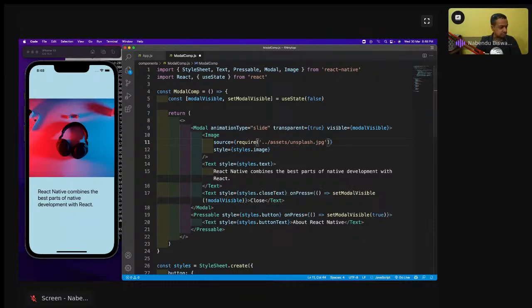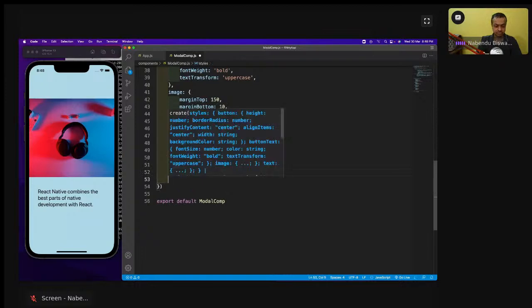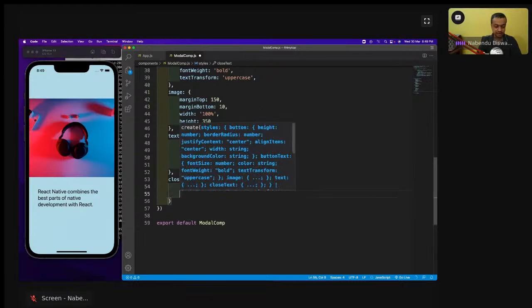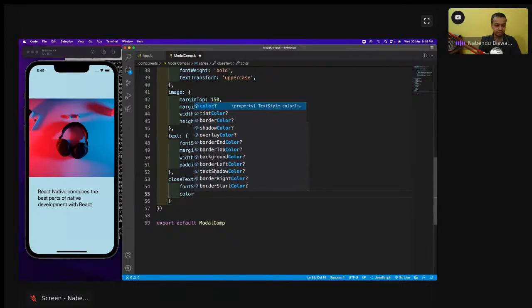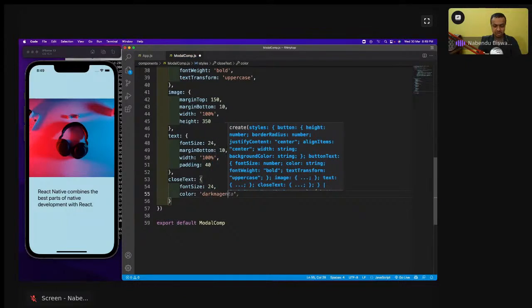So set modal visible is there, and let us have this close text also. Close text, and font size is 24, and color maybe a different one, white, that is, again, let us have this dark magenta, my favorite color.